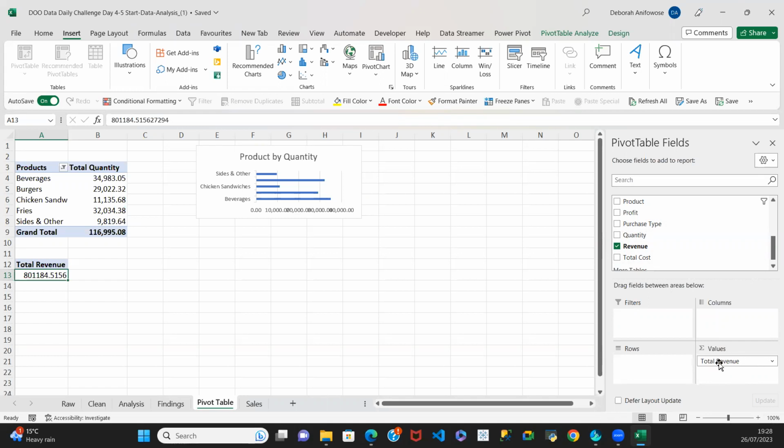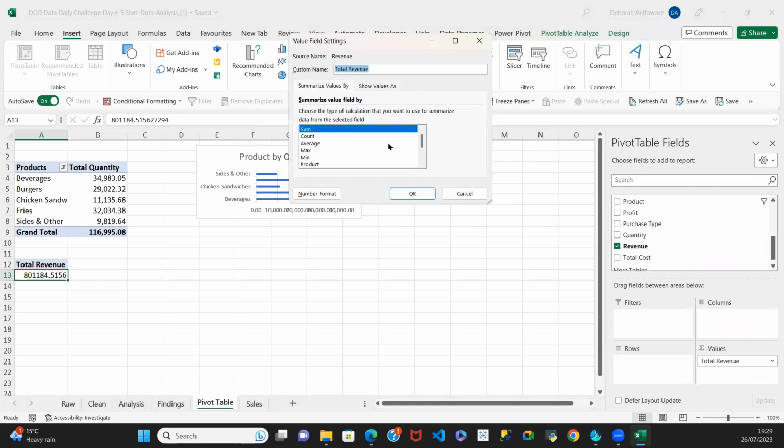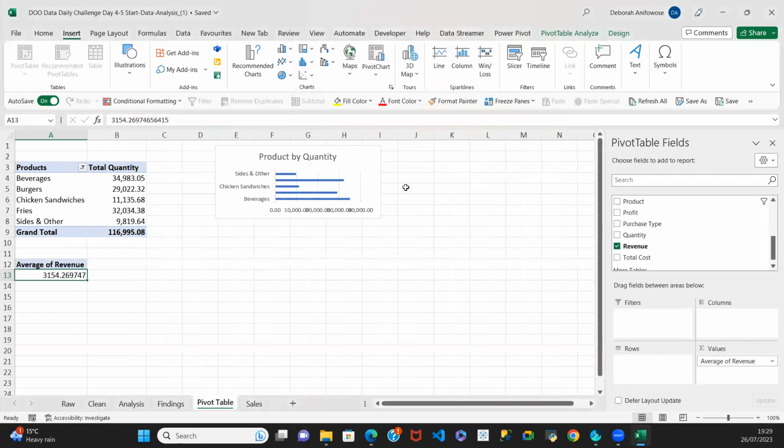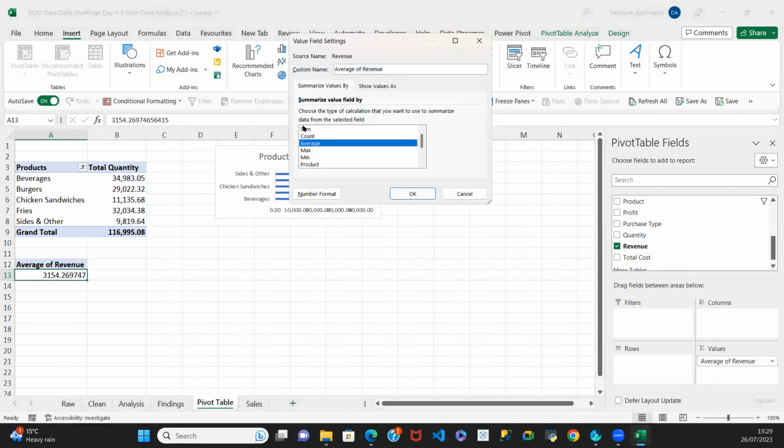So if you don't want it to sum it for you, we can click on the down arrow there, value field settings, and if it's the average that was asked for, for example, we click on average and okay that, and that changes it to average for us. But we were asked for the total, which is the sum. I'm just gonna change that name so that it looks better.